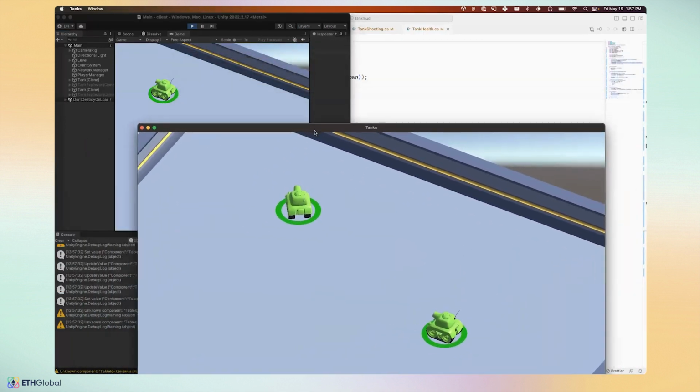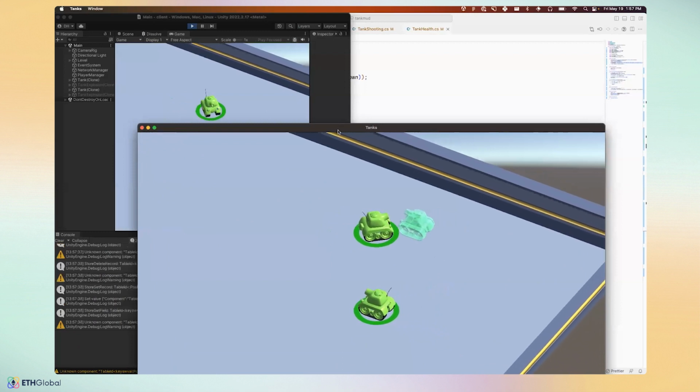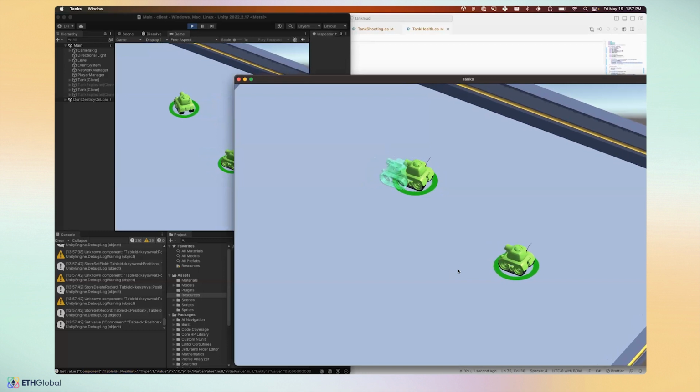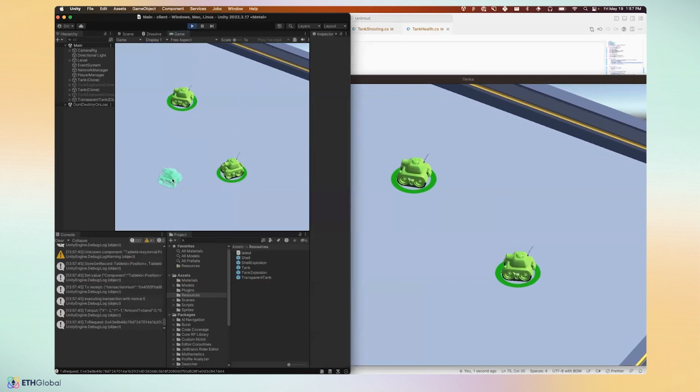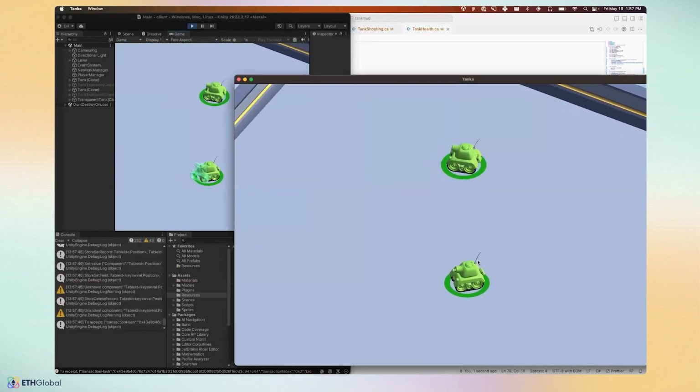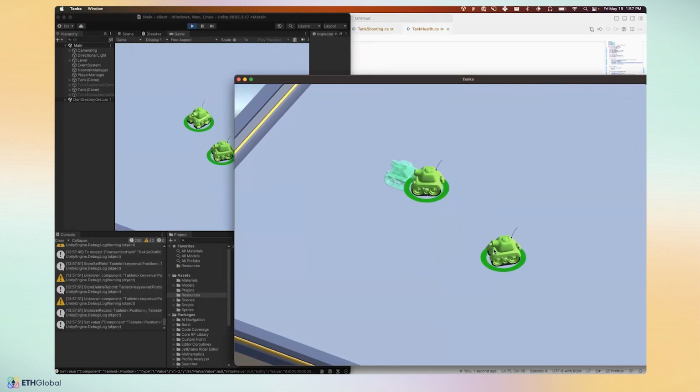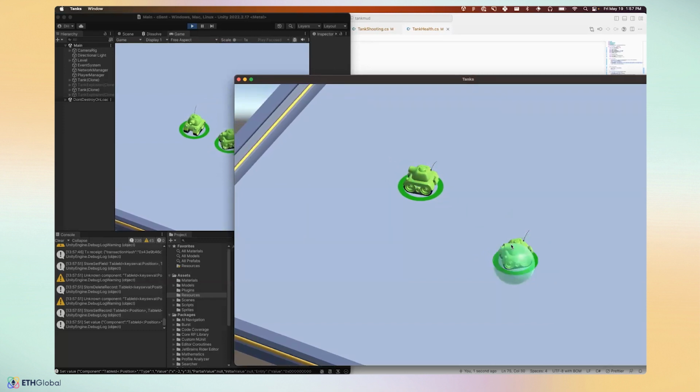Hopefully you can see that kind of. And when I move on one side, it updates on the other side as well. Same here. And now if I, for example, want to attack, if I'm this guy and I want to attack this other guy, I'll hold down E and just click on him, and we'll have a shell drop. And they'll be dead. They won't be dead. But if we keep doing it, they will be. So let's spend a couple of minutes doing that, because we're running out of time soon.